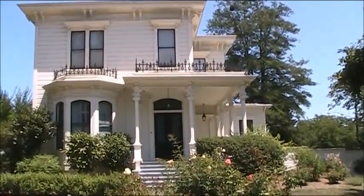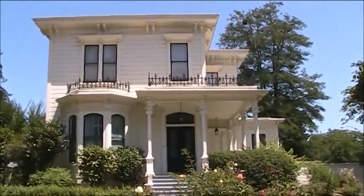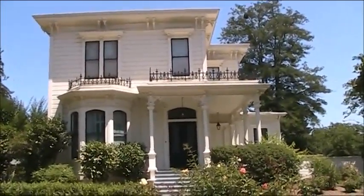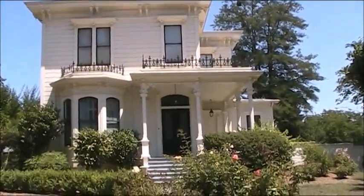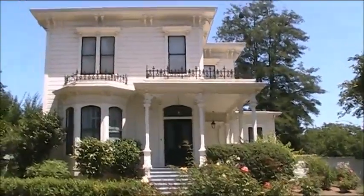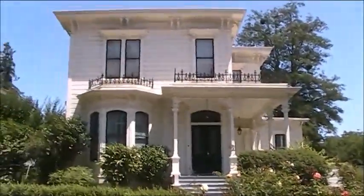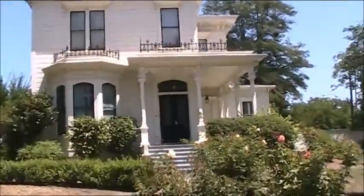I'm not going to give away the plot, but you can see it free. You just Google Shadow of a Doubt and then pick a long version out of there. It's like an hour and 22 minutes or so, and enjoy it. You don't have to pay anything at all, but it's outstanding. And it's a beautiful home, and you'll see this prominently featured on Netflix.